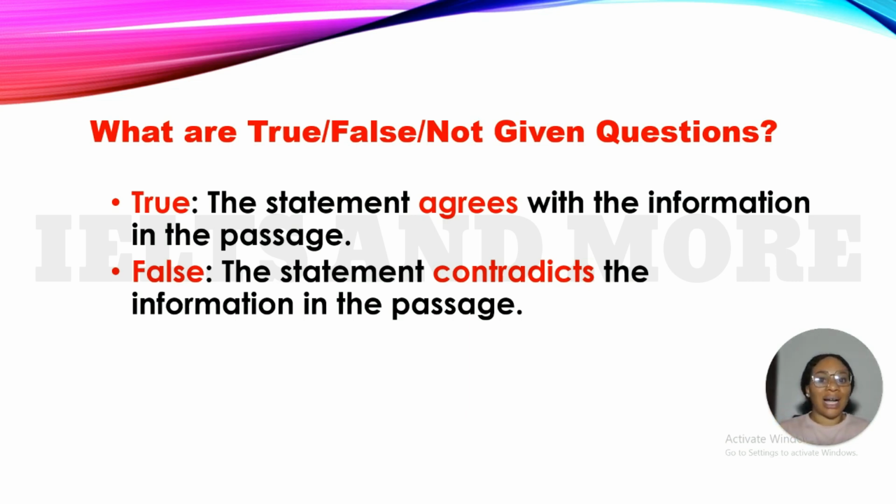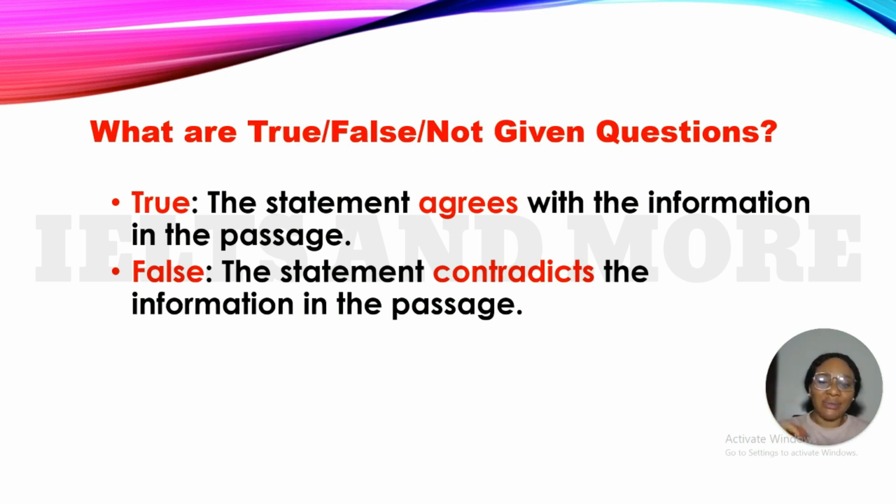They did talk about the cars parked in the compound and the fact that it belongs to Abel. Now, sometimes people will pick true for this answer because they're making the mistake of just matching keywords. Oh, I can see belong, I can see Abel, I can see this and that in the question and in the passage, so it must be true. It doesn't work that way. You must match the meaning, not the words. I don't know if you understand. Good. So the fact that you've seen all the words in the question in the passage doesn't make the answer true. It's the meaning we're checking.